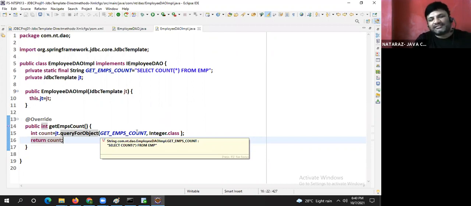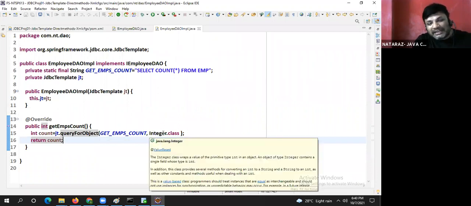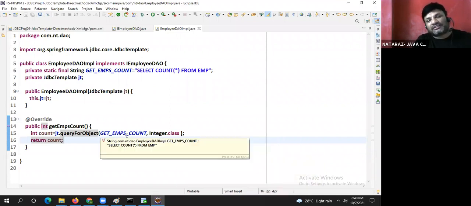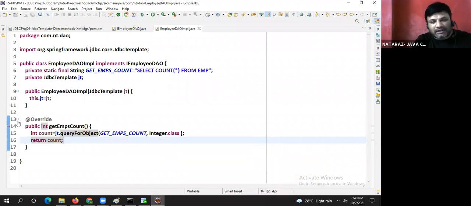The required type is Integer, so it internally calls the result set's getInt method to get the query execution result, and that is returned as the return value of the queryForObject method. Lots of hangama it is doing internally. Are you feeling the abstraction or not?